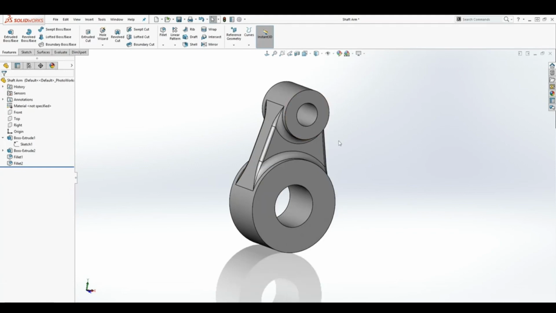Three things to keep in mind: it is a mechanical design software, it is a feature-based software, which means you need all the features to design one part. It is a parametric modeling software, which means it's easy for you to edit each part in the future, and it is a solid modeling software.